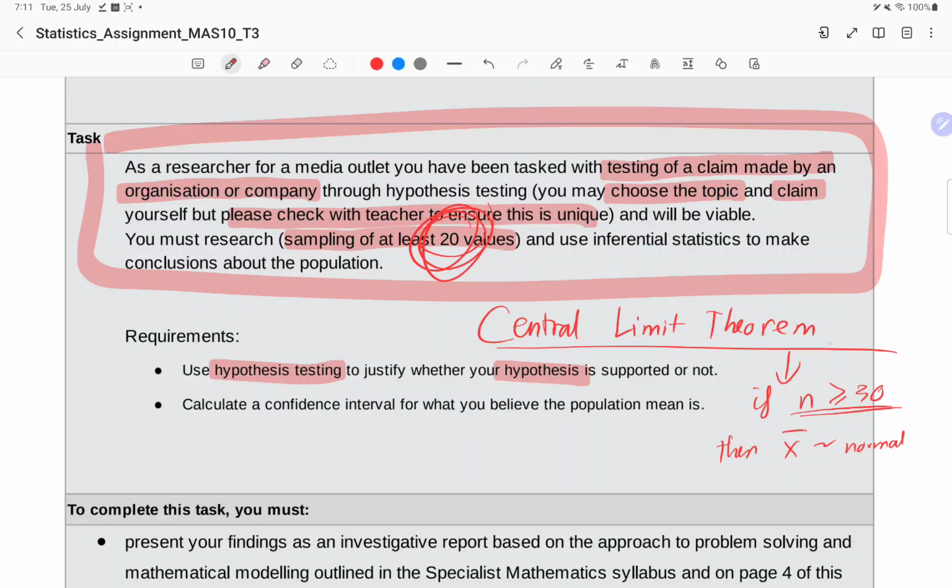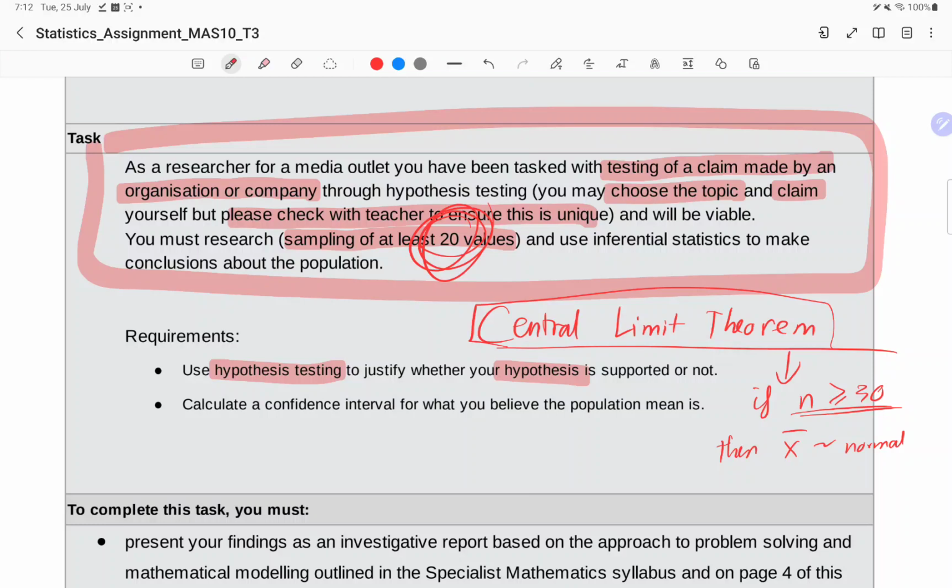Because this is actually year 12 specialist central limit theorem. This is unit 4 in year 12 specialist. So if you don't say that, then it's basically not a normal distribution, so you can't do it anymore. Let's say an assignment doesn't use the central limit theorem and you only use 20 values, then you have to make the assumption at the beginning. You have to write the assumption that the sample mean will follow a normal distribution. You have to explicitly say the assumption.